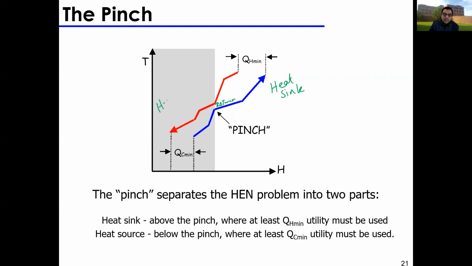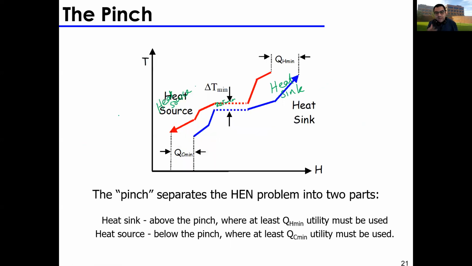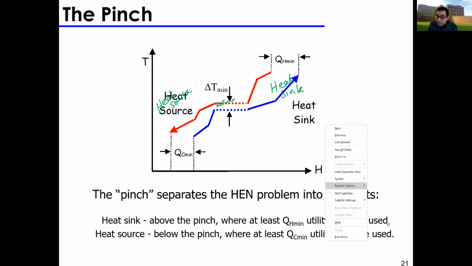And this is your heat source. If you get comfortable with designing heat exchangers, this starts making more sense. Or if you do some graduate course in thermodynamics, or end up being a gas compression engineer or something like that, the idea of a heat source and a heat sink starts making more sense. If you divide your problem into a heat source and a heat sink, you're minimizing chances of errors. You're focusing on the parameters which matter. This allows me to split the problem and minimize any possible errors you could make mathematically.